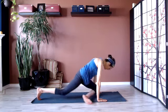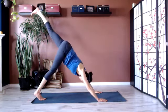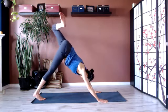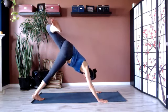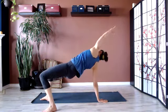So you can send that left leg high. Bend the knee and stack the hips. And this might be where you stay. And focus on leveling out weight through the hands, or the left foot comes down. So turn our torso to the sky.